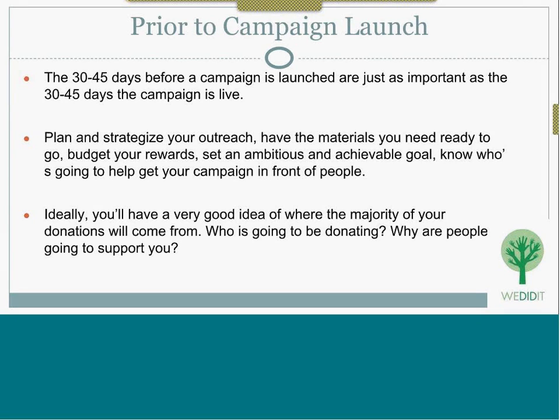So to reach your goal, you'll need to plan your campaign out. The 30 to 45 days before you launch your campaign are just as important as the 30 to 45 days that it's live. You need to do things like drafting your emails, building social media presence, and enlisting your supporters and promoters, so you've got a whole team dedicated to making the campaign successful. You should spend that time answering the question, who are my donors and what are they going to donate? You can't just launch without knowing that; it's probably not a great place to start a crowdfunding campaign.